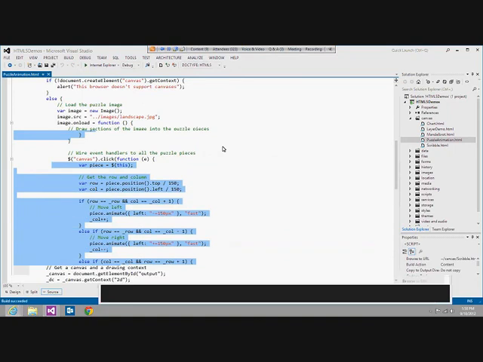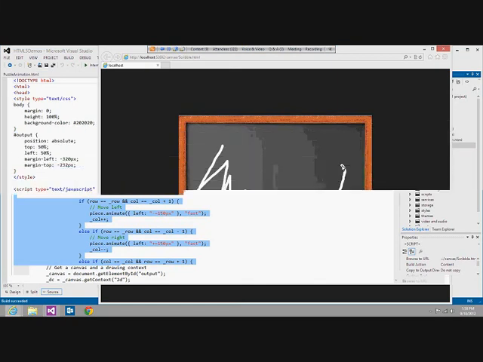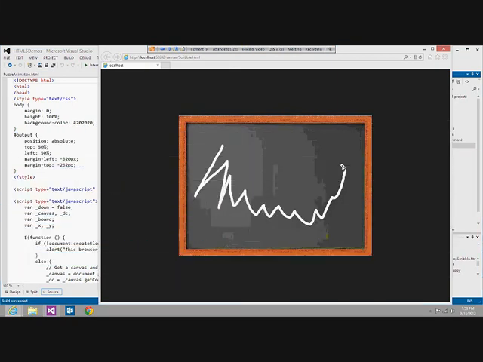And I've got some other examples here too you may find interesting. This one I call Scribble. You see a chalkboard image when it starts up, and what I'm doing is letting the user draw with the left mouse button, as you see right here. Now, this type of application is a great example of the Canvas API at work because I'm literally drawing lines onto this canvas, connecting coordinates that the mouse has traversed as mouse move events fire. Very easy to do this kind of thing with HTML5 Canvas. Without it, you would need a browser plugin, SVG, or something.